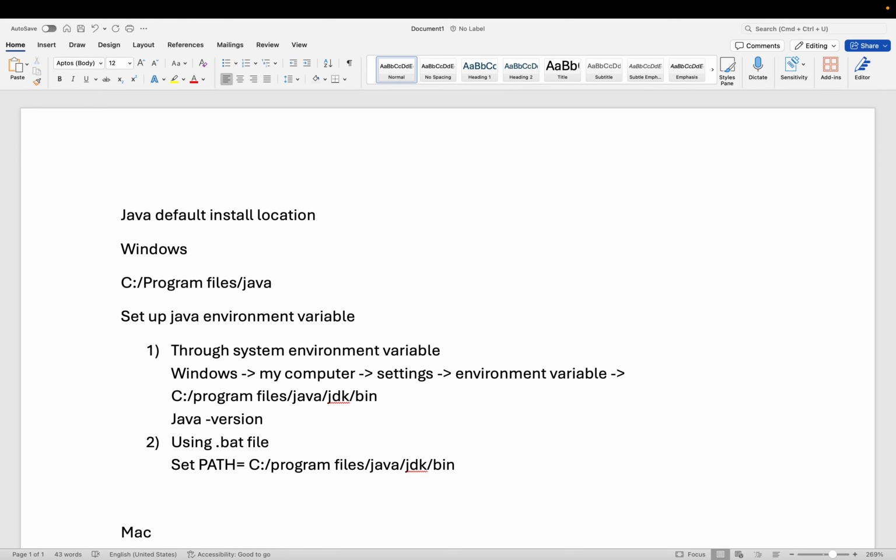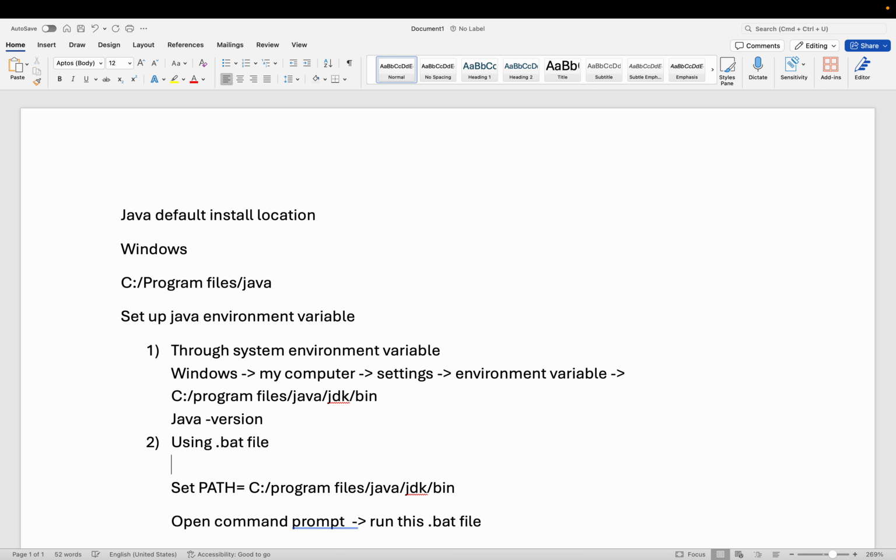Once you set this path, then open the command prompt and run this .bat file. A .bat file, give it a name like env.bat, right?